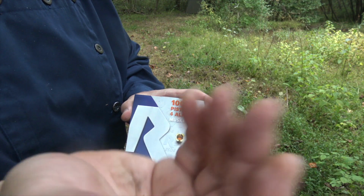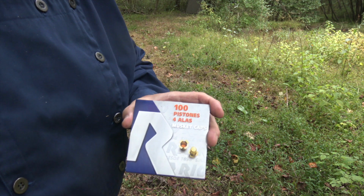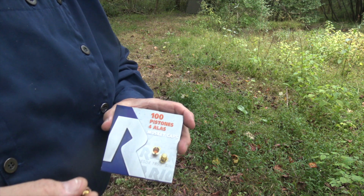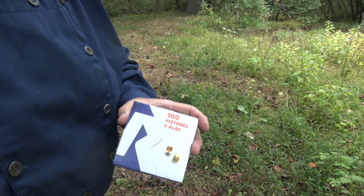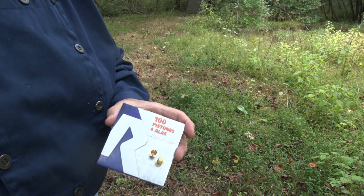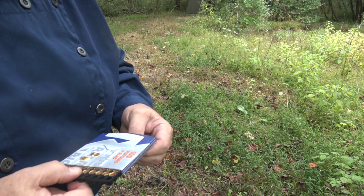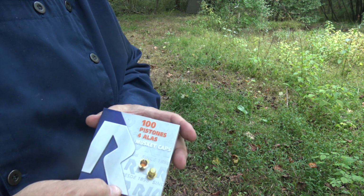They look like they're made out of copper like most caps are, but they're not, they're steel. And therefore they don't expand the way an RWS or CCI does when you put it on the cone of the nipple. So lots of times the primer wasn't coming in contact with the top of the cone because the caps are just too big. So I reduced the diameter of the cones of my nipples with some small files and then with emery cloth until these things fit on pretty easily. Now we're going to see if that worked and if these are going to be reliable caps for me, which I hope, because I had to buy 5,000 of them. So I got a lot of them, and I certainly want them to work.